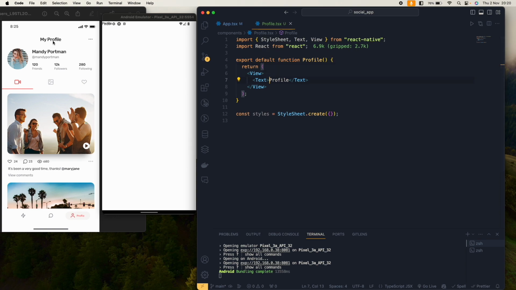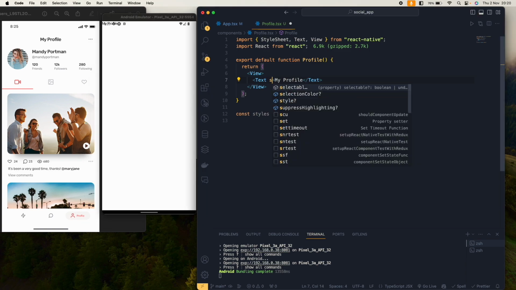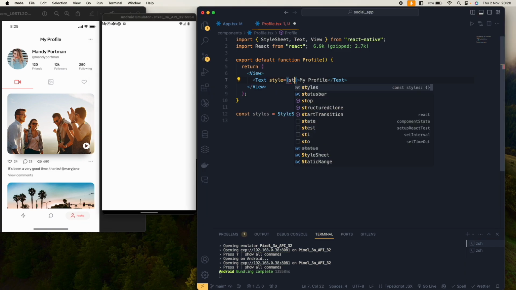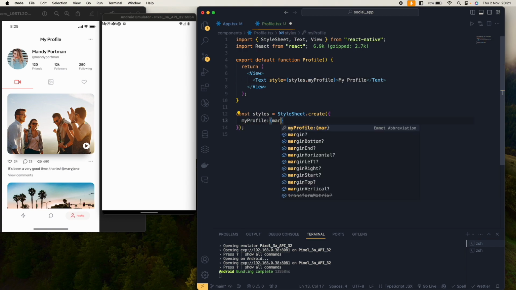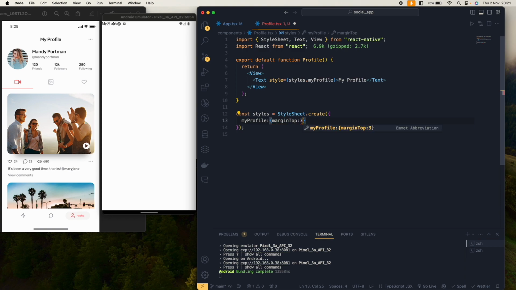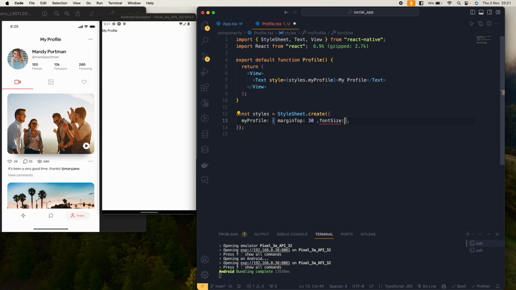At the very top we have My Profile, which is like the title on the page. We have it up there, but let me give it some styling. styles.myProfile, then I'll bring it down here. I'll give it a margin top of like 30. You can see it's reflecting, and then we give it a font size of 18.